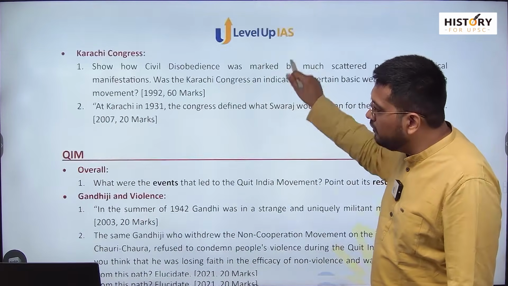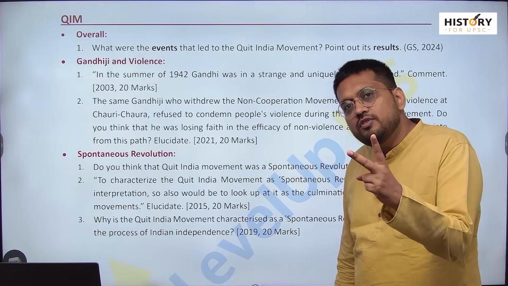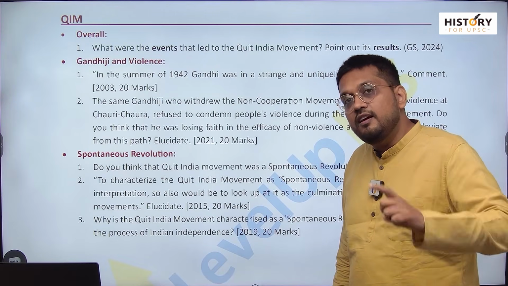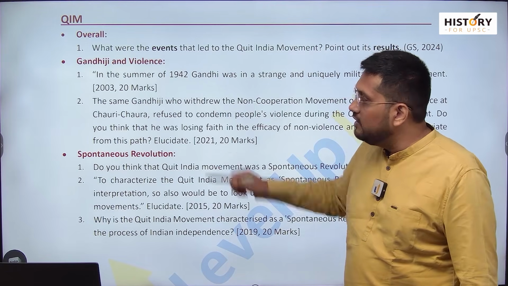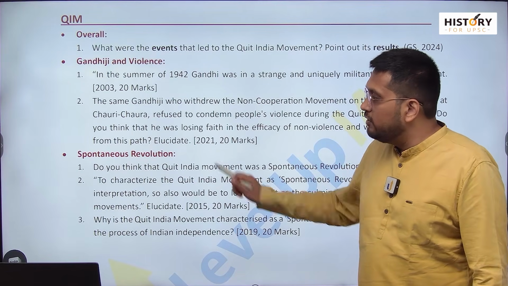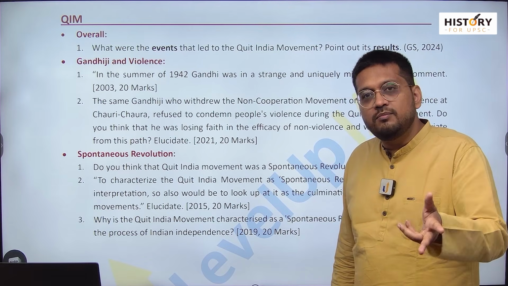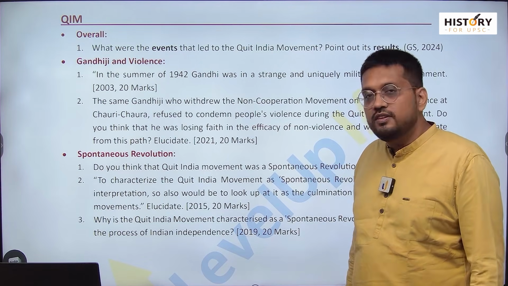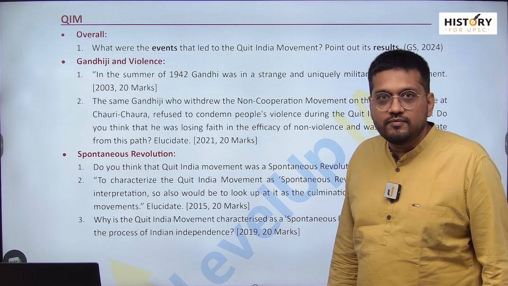And then we come to Quit India movement. Again, यहाँ पे भी you have only 2 issues. Gandhi, did he forgo his ahimsa and allow violence when he said do or die? करो या मरो. तो Gandhi and violence का connection. And दूसरा, was it a spontaneous revolution? कि कांग्रेस लीडरशिप थी नहीं थी फर्क नहीं पड़ता, लोग जो चाहे वो कर रहे हैं. So these are the two distinctive characteristics of Quit India movement, जहां से बार बार सवाल आ रहा है.